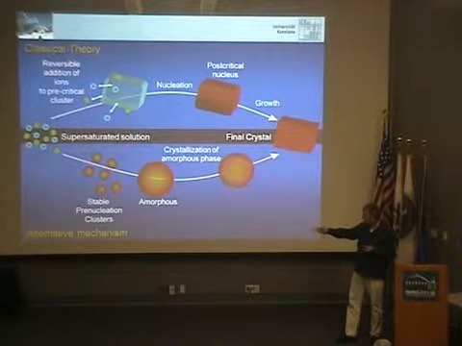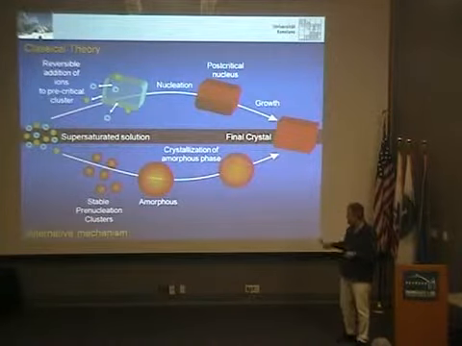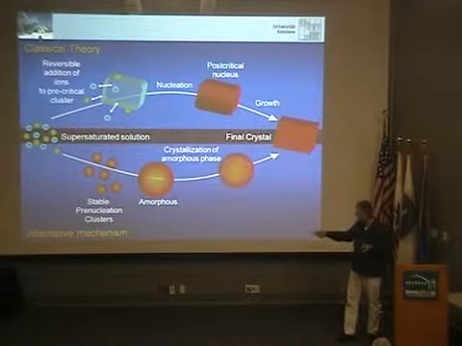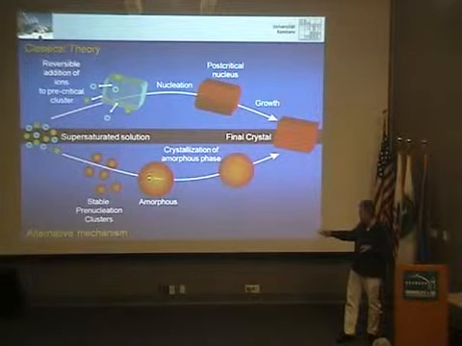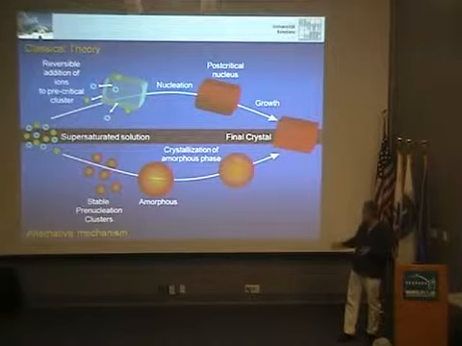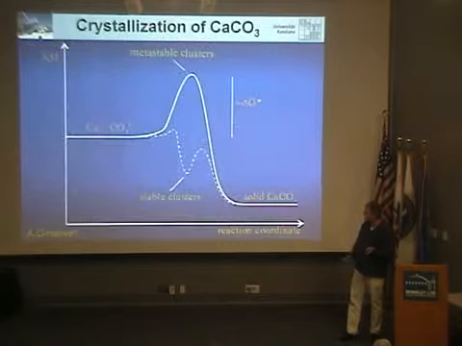Whereas the pathway I've just shown you is such that I have ions. They form stable prenucleation clusters, which are pretty defined in sizes. We don't know so much about their mass yet, but they aggregate if you increase their concentration to amorphous calcium carbonate, which nucleates and finally forms calcite. So it's an alternative pathway.